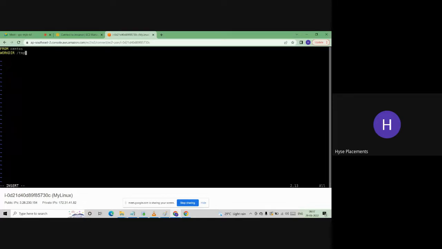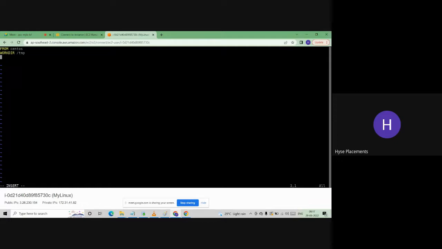That means by default, after I create the container from this Docker file and Docker image, I will be in this directory. If you type pwd, you will be in /tmp. So that is the meaning of this command.